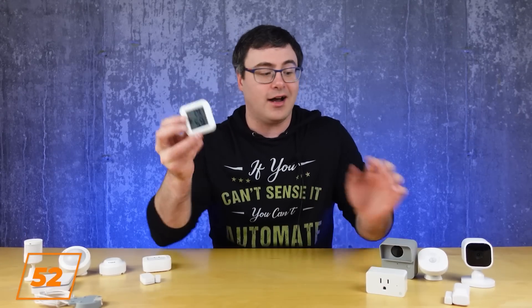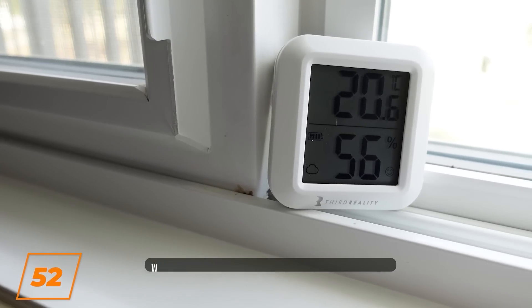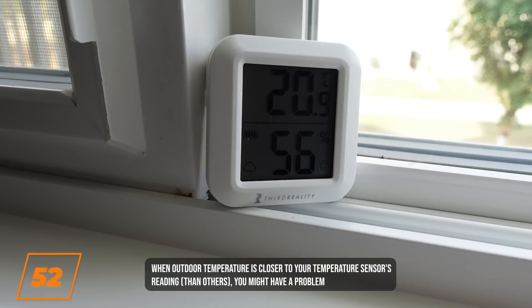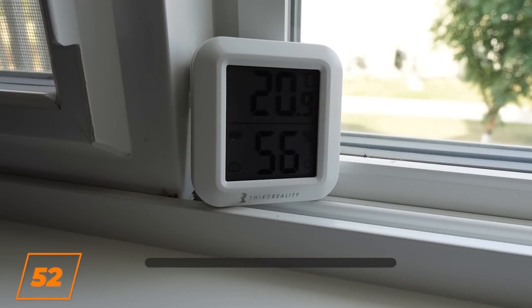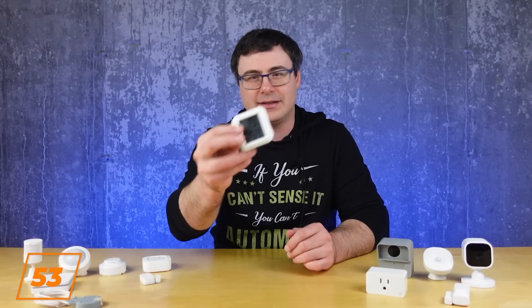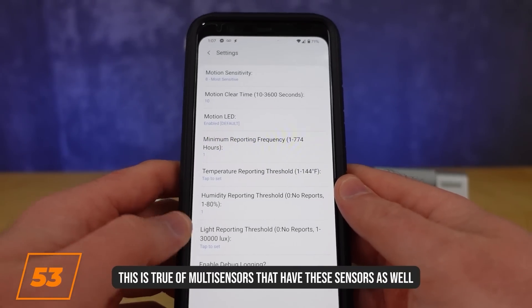Temperature sensors and humidity sensors hide in all kinds of multi-purpose sensors, but you can buy them individually as well. They are useful to tell you when your home has leaks or air gaps, as you will see an ambient temperature change outside coincide with a change around a window or door. You can do comparisons between all of your temperature and humidity sensors to see which are the most extreme issues for heating and cooling your home. These devices have a direct trade-off in battery life versus reporting frequency, and the same holds true with lighting or luminosity and other sensors.